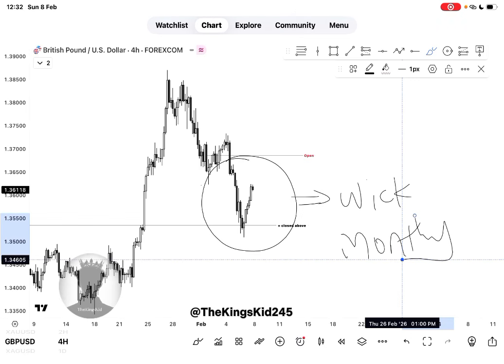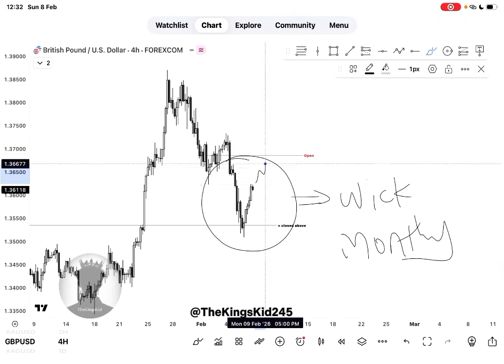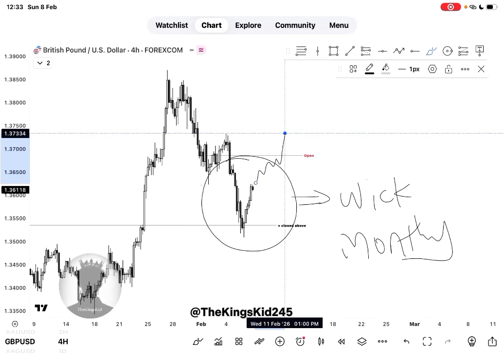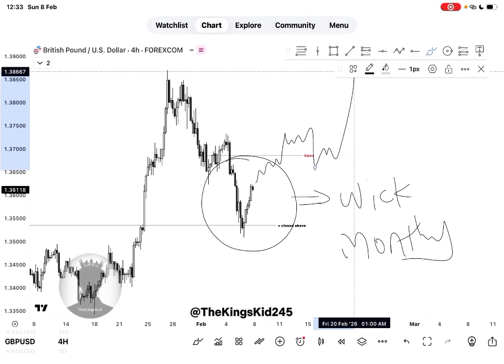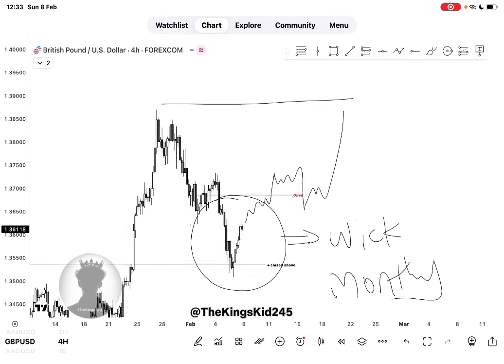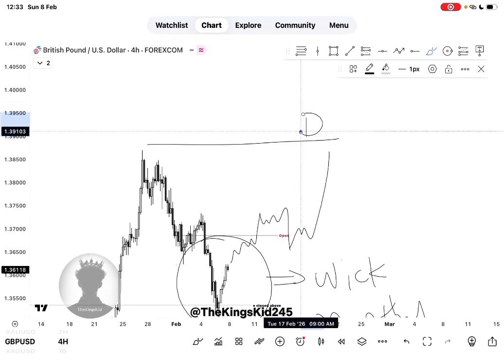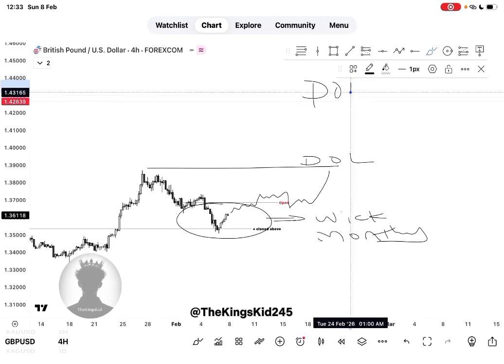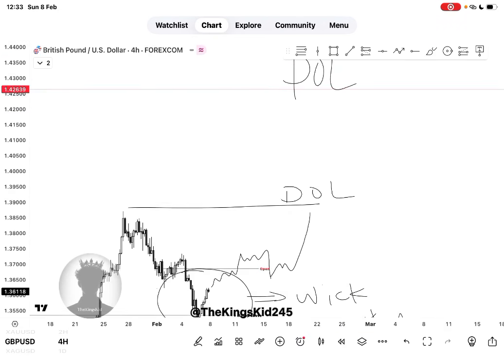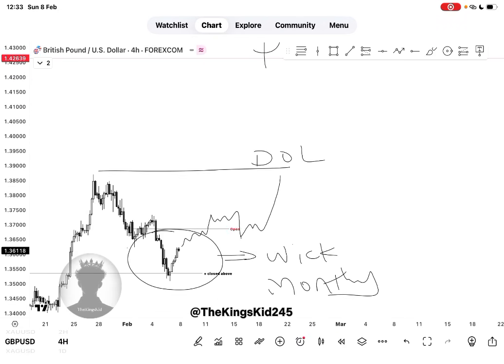That's the time sequence. So I will only be interested in taking this pair once we have breached the opening price. Then I'm going to be looking for a potential range up on the way until this first target is met, because this is the first draw in liquidity. Then hold all the way to this external draw in liquidity. This is how it's done.